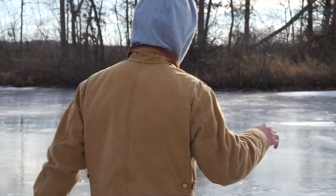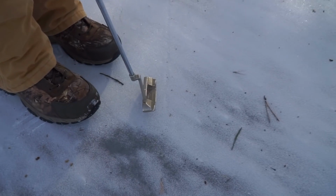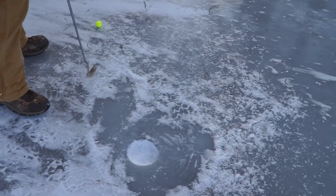That's what's cool about this, though. As we get up there and with the snow around the hole, we're going to be able to see the trail of the ball, like dew on the greens in the morning, and see just how close it was. I don't know if y'all can see that trail on the camera, but it's right here. Yeah, you can see it. If you pull back, it had to have gone right by the bucket. Man, all right, that's beside the point, though.